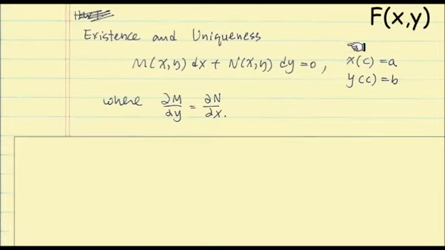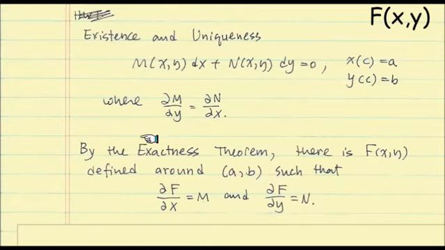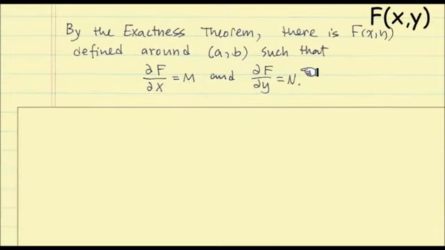As you can see, I wrote this initial condition more generally as the initial condition of functions x(t) and y(t) hitting a and b. Often this is viewed as the function y of x such that y of a is b, but this is more general. It makes more sense in this context. So by the exactness theorem, because this condition is satisfied, we know the existence of this two variable function around the point (a, b), because the parameterization will go through (a, b), such that this function has these partial derivatives. So these are just a collection of some results that we put together.